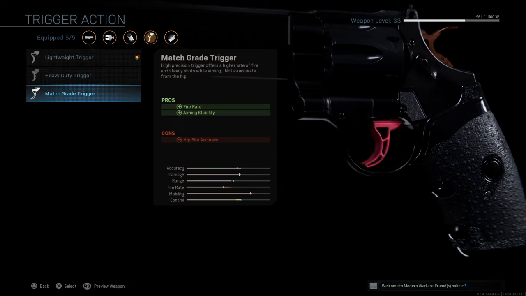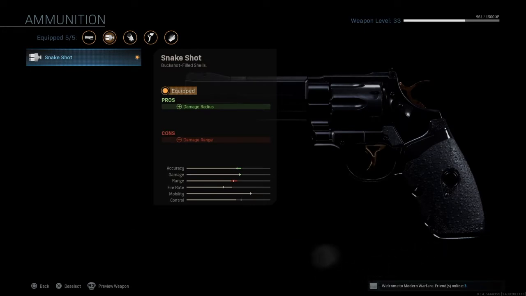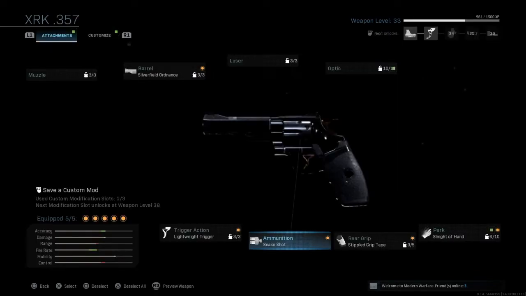But yeah, it's just personal preference. This is for the fire rate. I like the snake shell on it. It's more like a shotgun shell right now, so you can one-shot people without aiming down the sight. And this is a huge, huge thing to put on this .357 pistol.